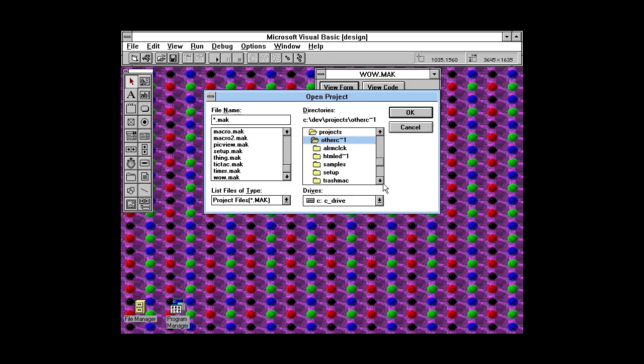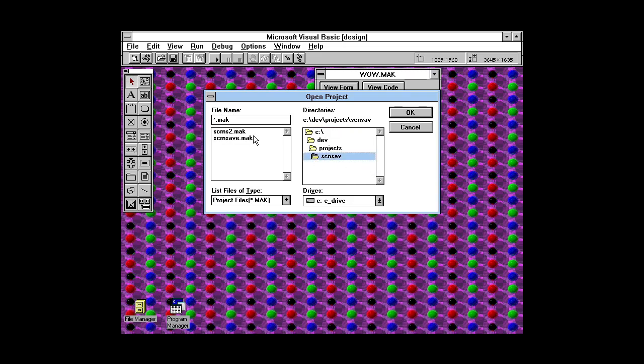So yeah, I think that's about it as far as this folder. And again, I think some of these are different versions of Visual Basic, and I can look at that in the future if people are interested.